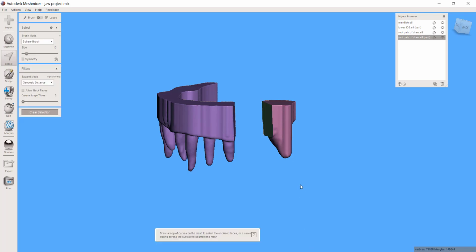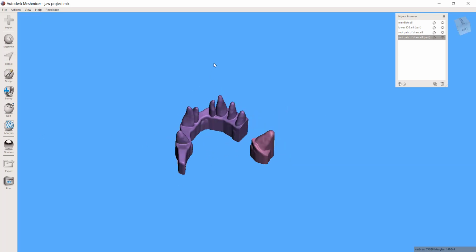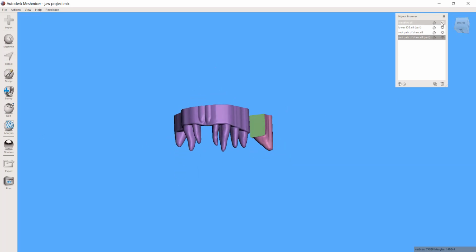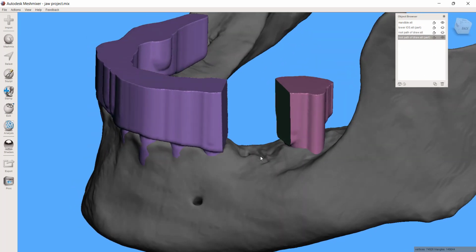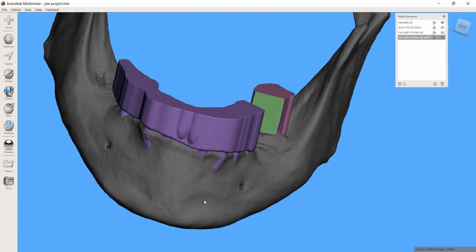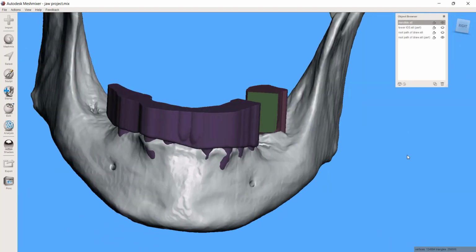That would have probably been easier if I'd done that back in the intraoral scan stage and just deleted all that gingiva, but so be it, whatever. You got to learn some freebie Mesh Mixer tips. So now we're ready. And that's going to leave this mandible completely intact right here in the site where that implant's going to go. All right, so let's click on the mandible.